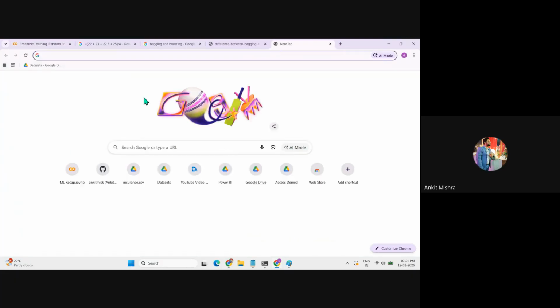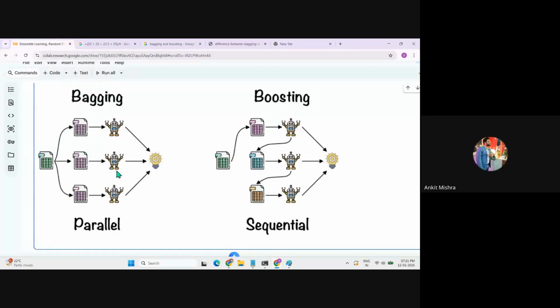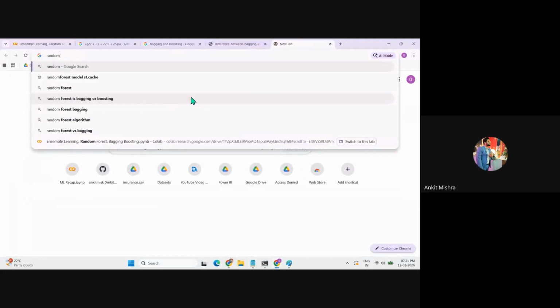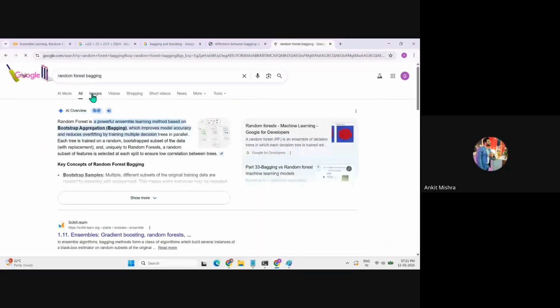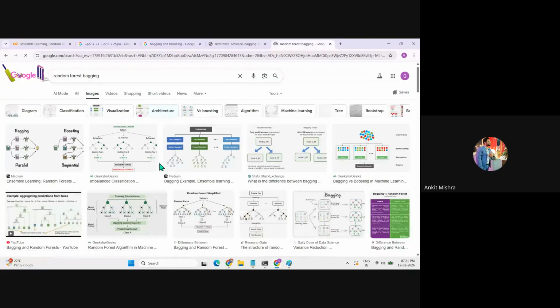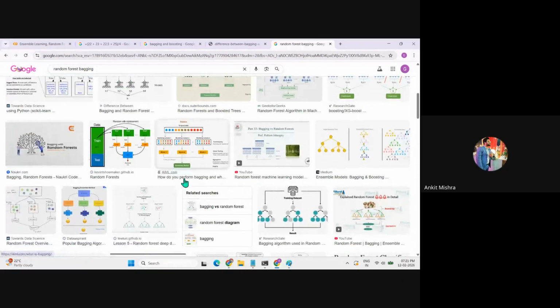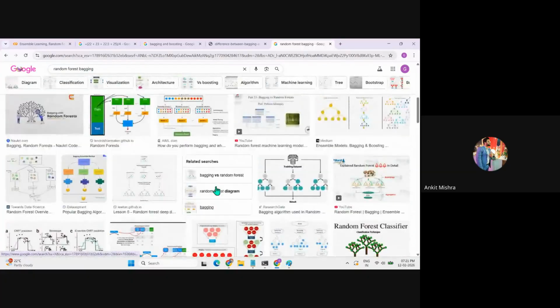Okay. Now let me show you another example of the bagging technique, right? The actual implementation of the bagging technique is called the random forest model, right? Inside the random forest model, we'll create or consider multiple models, right? And let's take this example. Where's the example? This one, right?